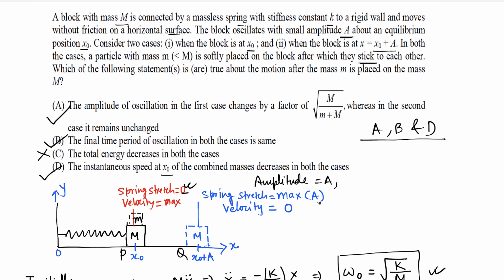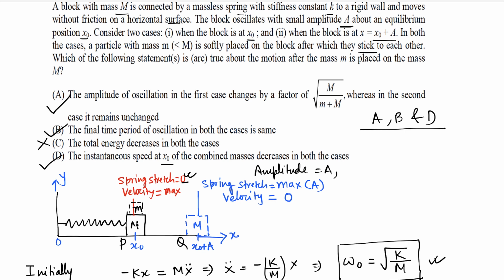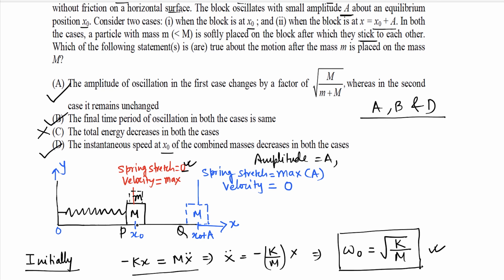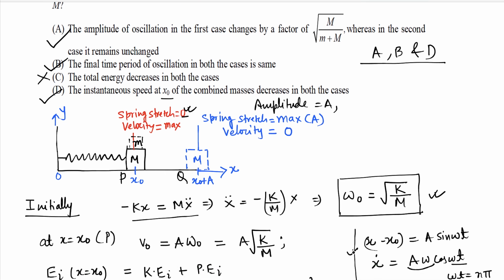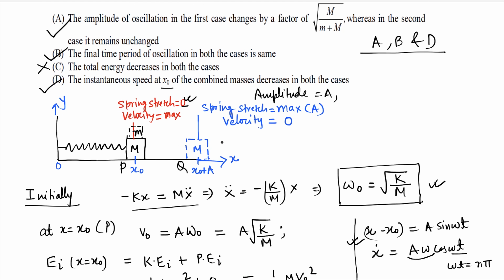But what is the takeaway? So just to recap, in a spring mass system, at the equilibrium position, the spring stretch is 0, but the velocity is maximum. And you should figure it out using this equation also. But at the maximum stretch, velocity will be 0 because it has to turn back. Acceleration is not 0, velocity is 0, and the force also is not 0. And here the force is 0.